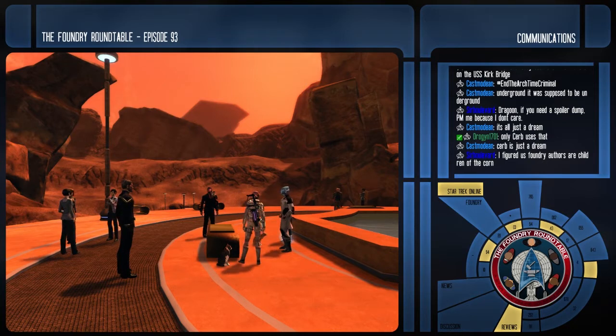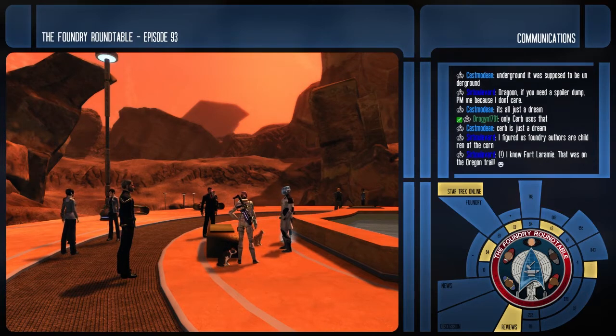So I'm even going to have a little group of NPCs there. Maybe Kendra can help me, like a school tour that's going to be wandering around, like other tourists are going to be there. That'd be really cool. It's a tourist trap. Sir Boulevard is saying, I know Fort Laramie. That was on the Oregon Trail. It absolutely was.